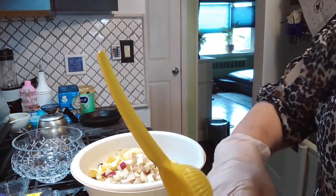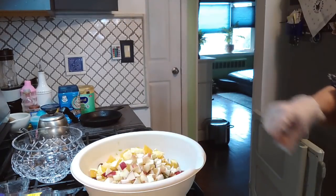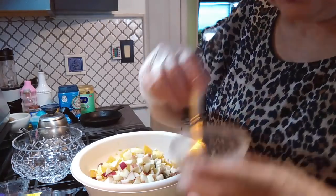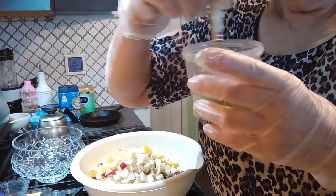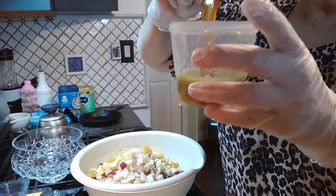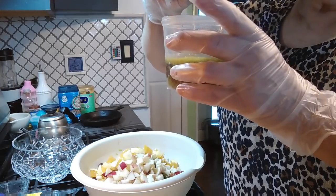Okay, so what I'm going to do is just kind of blend. Let me get a fork. I'm just going to go ahead and blend the juice of 1 lime with the zest of 1 lime, and then I'm going to add my 1/2 cup honey to it. Mix this up real good, and then we'll just start blending this in with the salad.